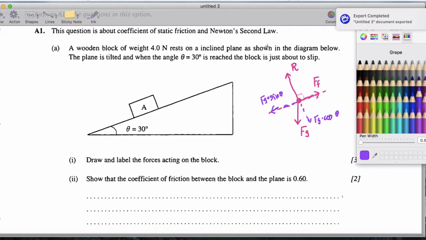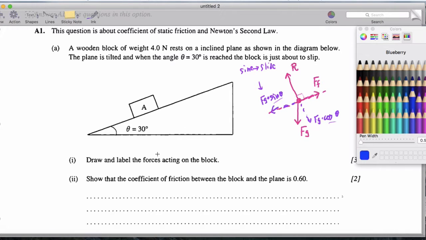This splitting up of the trig values only works for inclined planes. There are other problems where you split up into trig values, sines and cosines, but this idea that the sine goes this way only works for inclined planes. And the way to remember this is sine makes you slide. Okay?